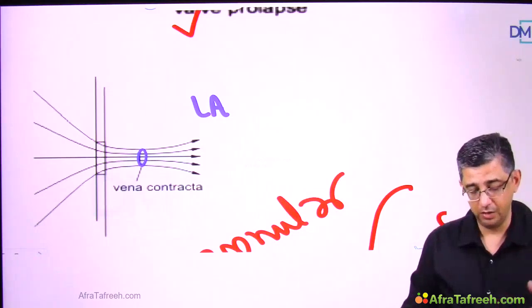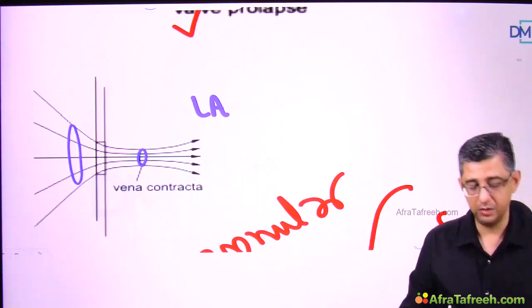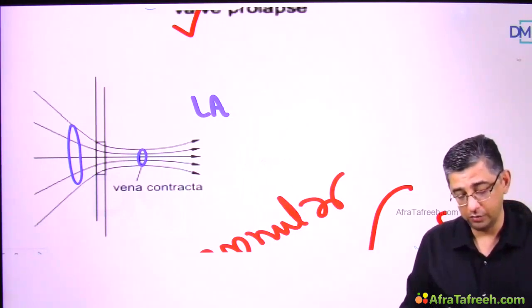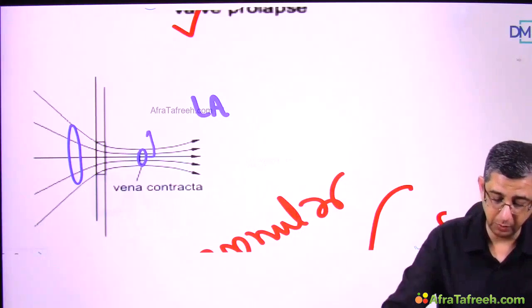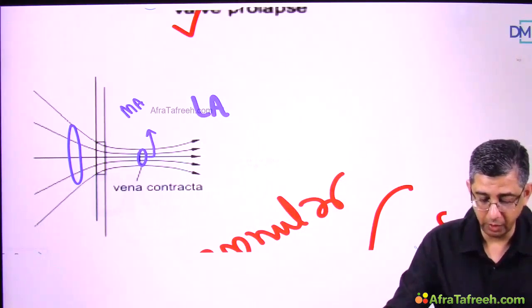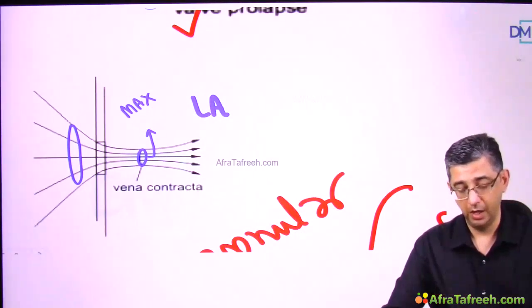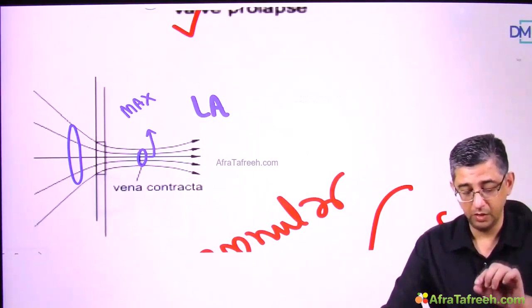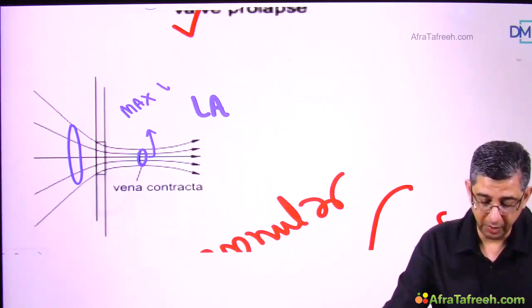Like you can see, this jet of blood is having a bigger cross-sectional area initially, and then you are noticing that the cross-sectional area of the jet of blood is relatively narrow, and that is where the maximum velocity will be. This is a concept of fluid dynamics, that when the fluid is going to leak from a high pressure to low pressure area, at the area where there is the least diameter of the jet of blood, that is where the max velocity is present.